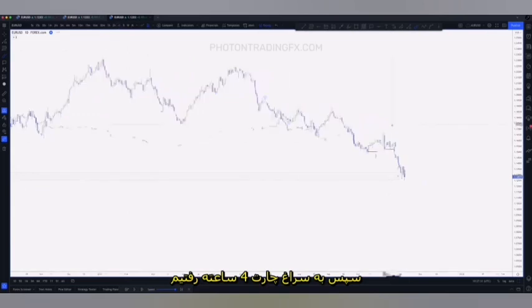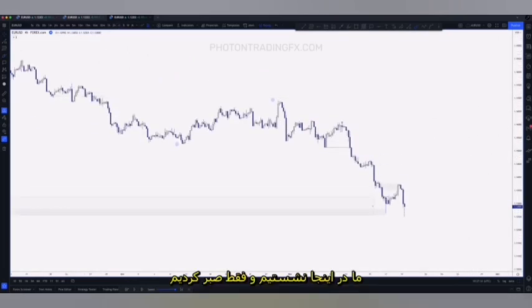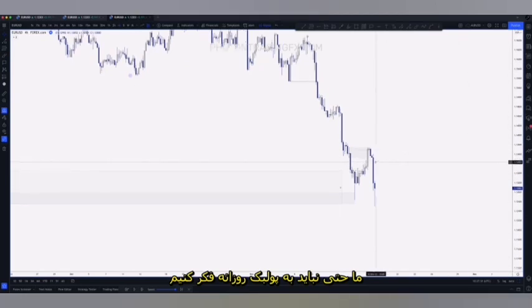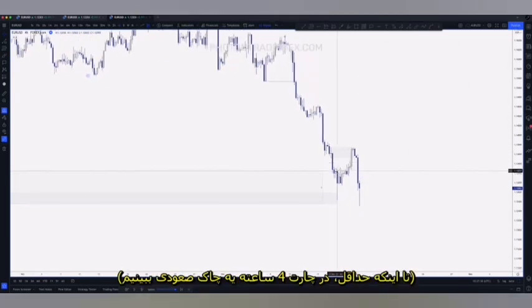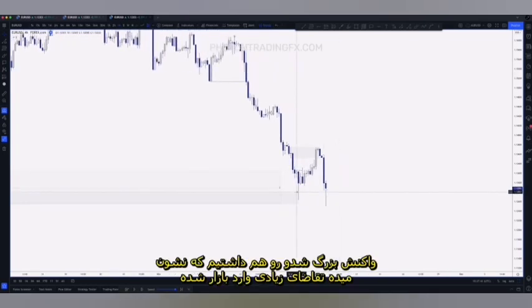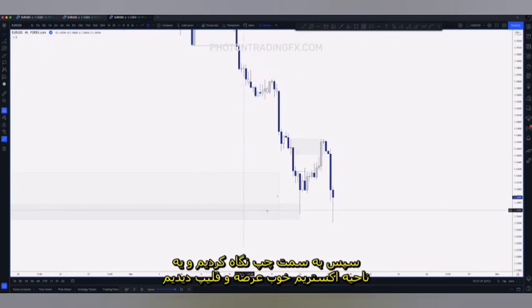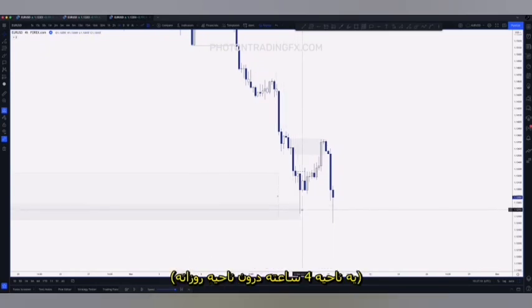Then we jumped down to the 4 hour chart. And at this point, we're literally just sitting on our hands. Really, you know, we don't really want to even be thinking about a daily pullback until at minimum we see a bullish change of character on the 4 hour chart, which is what we then got. We also saw that huge wick reaction, which shows us a lot of demand stepping into the market. We then scrolled back to look left and we found a nice refined extreme sweep and flip zone, right, 4 hour zone within that daily zone.